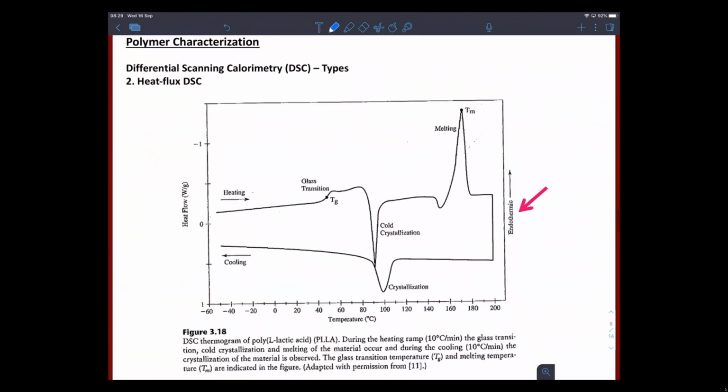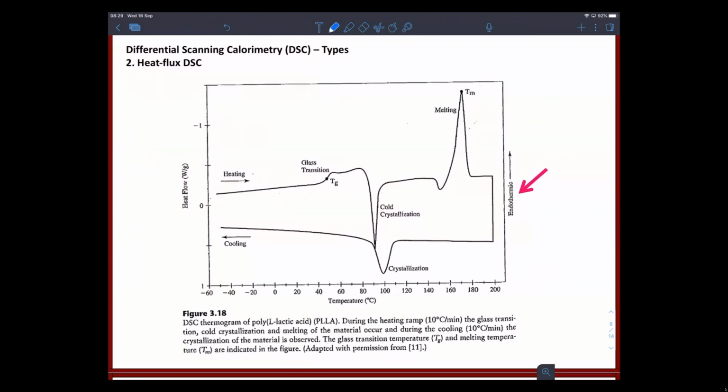So we've talked a little bit about crystallization in here. As we start to heat things up, we go through the glass transition. And then what we experience is this phase called cold crystallization. That's a process where the polymer undergoes some small amount of crystallization while heating in the DSC. So as we're getting into that rubbery state, they start to reorder and form crystalline regions. And then as we continue heating, we go through the phase of TM, which is the melting temperature.